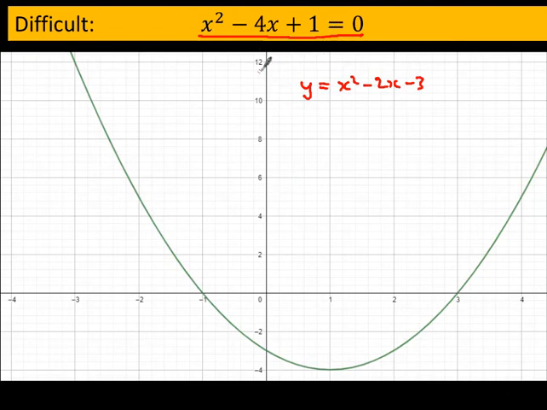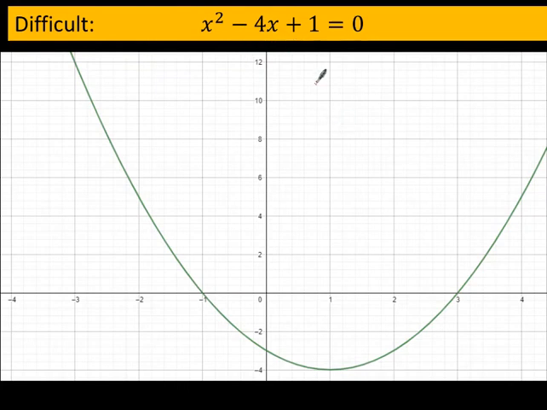Now you might be thinking, how on earth are we going to do that? Because these two things don't even look alike. I mean, there's an x squared, they have that in common, but there's a minus 4x and a minus 2x there, and a plus 1 and a minus 3. This graph, the green one, has no connection to the question itself. How are we going to solve that? And by the way, when we solve these equations, we're going to get an estimate for the answer. So we're not going to get the exact answer, we're going to get an estimate for it. Now, it's a bit tricky to understand. Let's talk about how to do that.